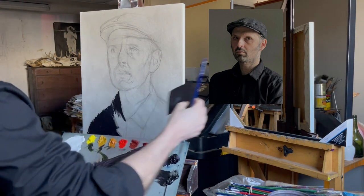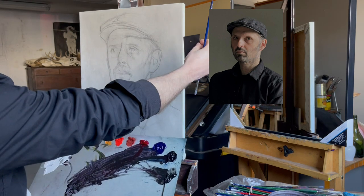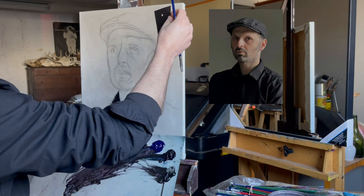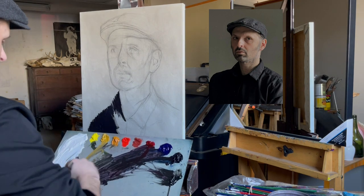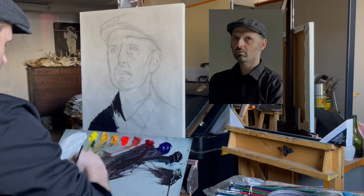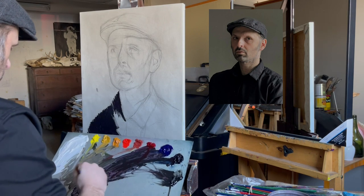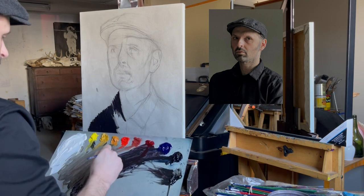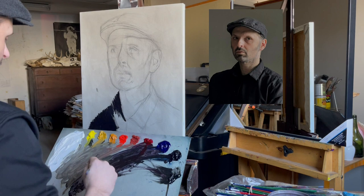So again, I don't know what color is there. When I look through here, I take it out of context of the picture. Not that that's the only way to conceive of it, but it gives you another chance to look at it by itself. I mean, it's just kind of an ochre-y, olive kind of color. Maybe some ivory black. The white will come into play. But it has kind of a warmth to it, so naturally I'm reaching for some warmer colors, the reds.